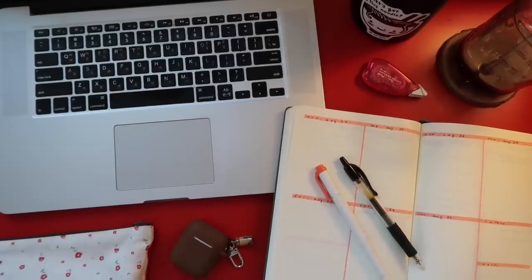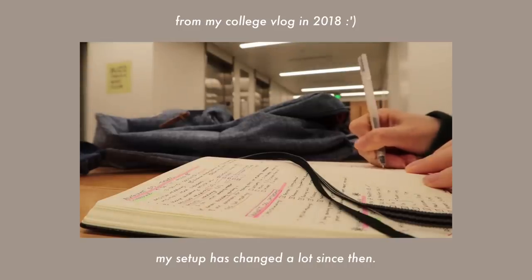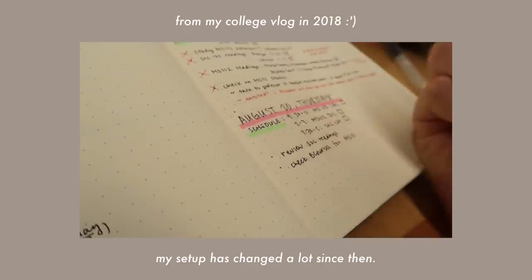Today I wanted to show you my very simple bullet journal setup. It has updated a little bit and it also became even more simple than last time. I am excited to show you my setup for September, and I really wanted to focus on a layout that would work for anyone — even if you just started bullet journaling yesterday, even if you've done it for years. I myself am quite a simple person. Sometimes I'll skip months of bullet journaling or won't even fill it out even though I spent like two hours on the setup. But personally, taking the time to bullet journal just helps slow down time and makes me feel better. I like listening to music or watching YouTube videos while I set up my bullet journal. In college I used this quite a lot, probably every single day, because I had many assignments, future exams, and certain deadlines to keep track of. Planners also work, to-do lists work, a scrap piece of paper also works. But today we are focusing on bullet journaling — a bullet journal really just helps me keep my life together. So let's get our lives together.